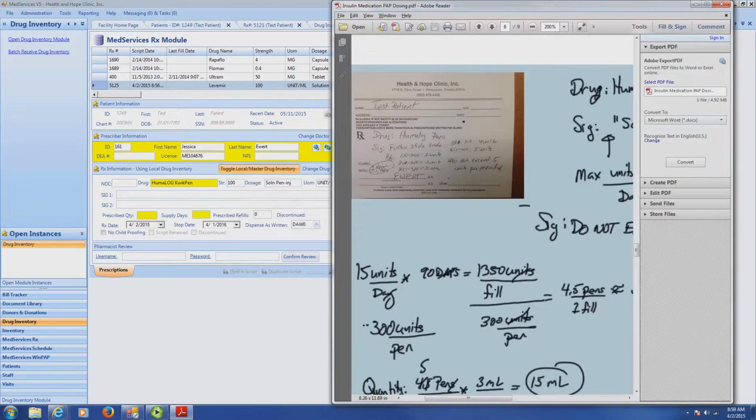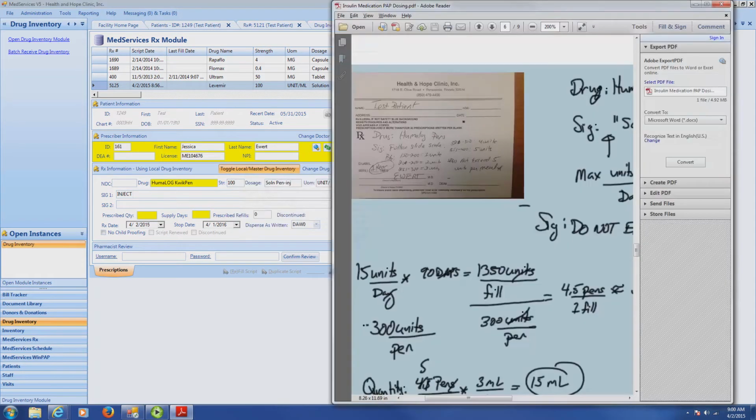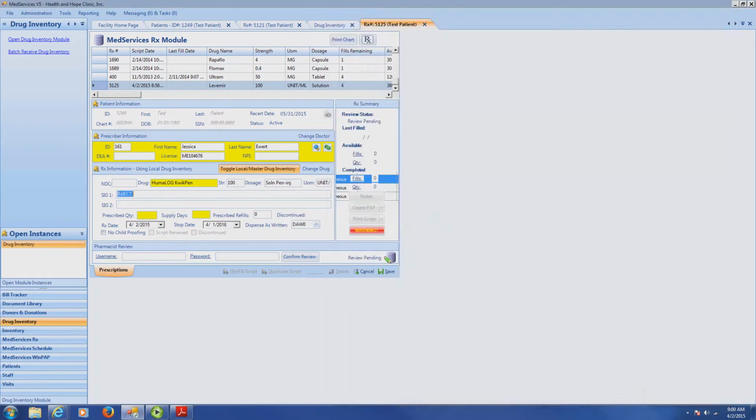And now I have to put in this sig. So you will inject Humalog subcutaneously prior to each meal according to scale.